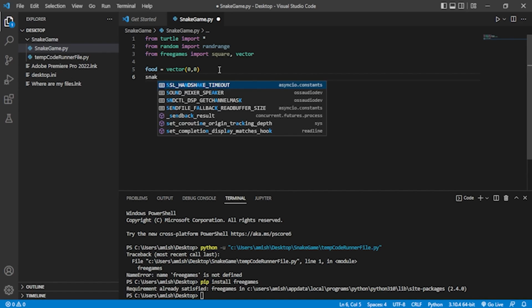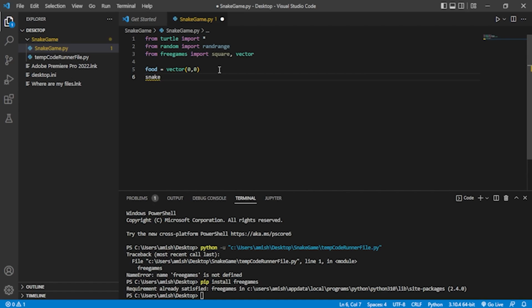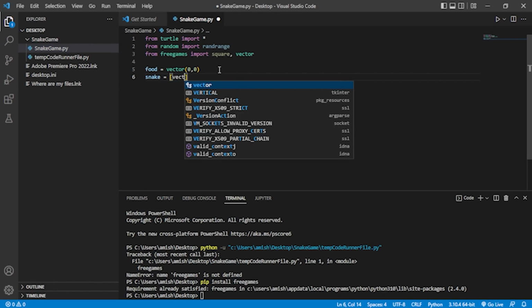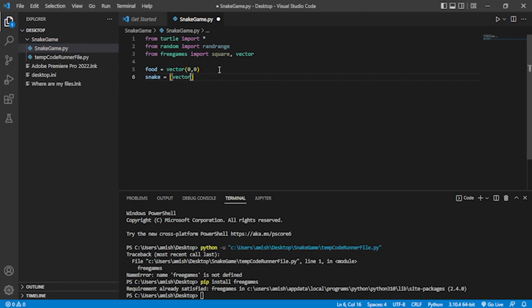After that we will create the snake. So I have created the snake variable, and we will keep the snake as an array of objects. Again we will use a vector, and I will give the coordinate as 10 and 0.